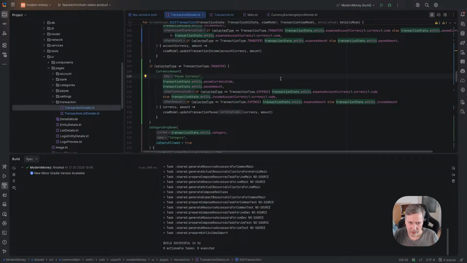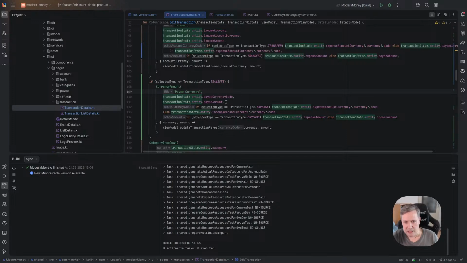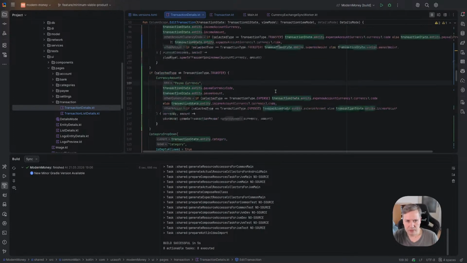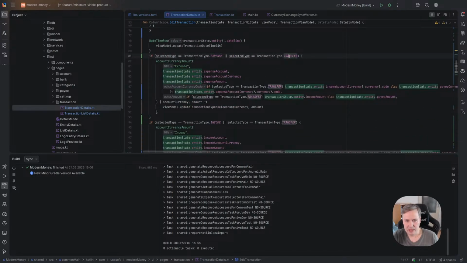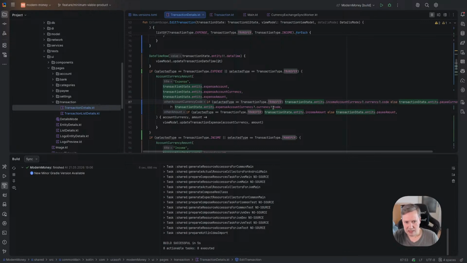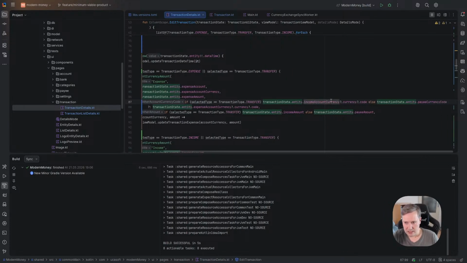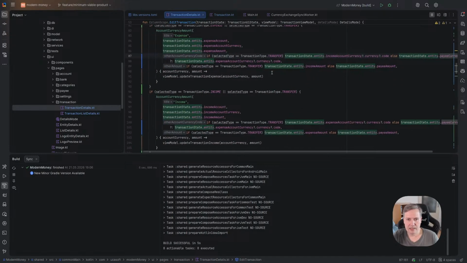You provide that your expense is in Czech crowns, but you pay in euro, and the amount. The logic is maybe slightly complicated, but we check if we have an expense or a transfer. If a transfer is selected, we have to provide the other currency code, exactly the incoming one. If it's not a transfer, it means expense, so we can provide the pay currency code. Otherwise, it's just the expense's own currency code.